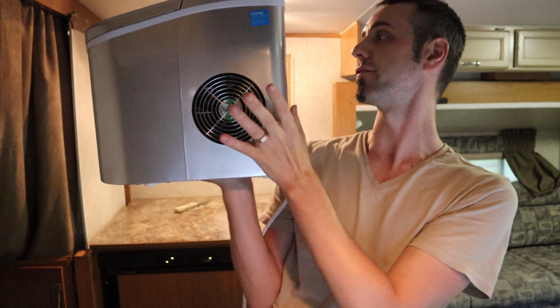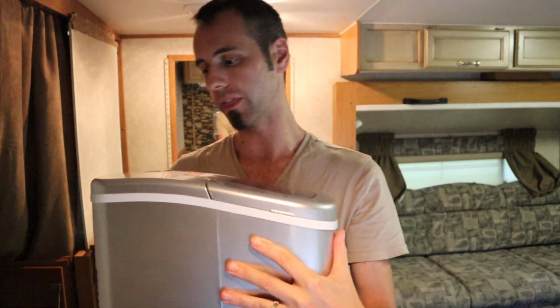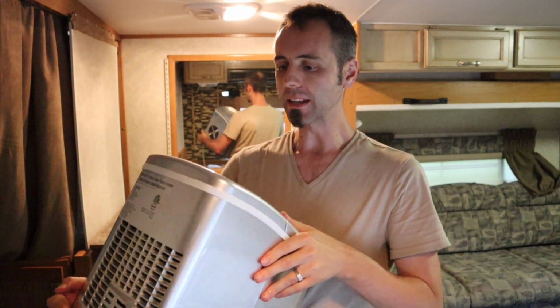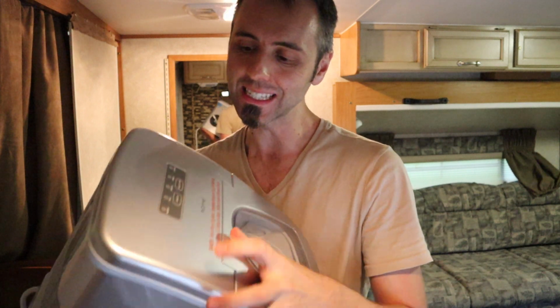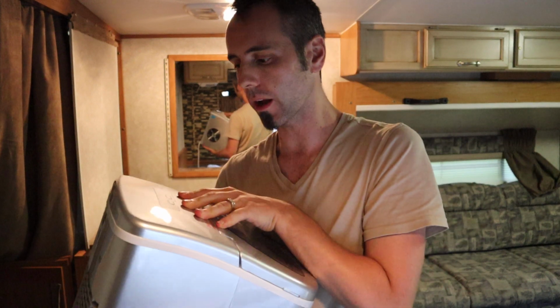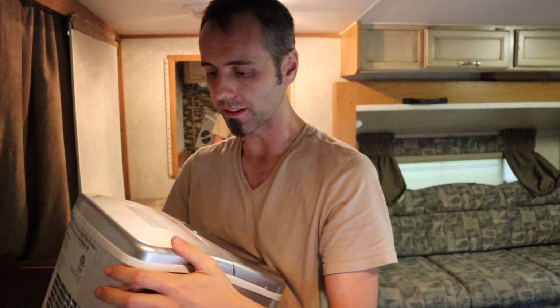Just to give you guys an idea, if y'all are using this for your RV, you want to make sure that you're not overloading anything. But this thing looks like it's not a heavy taker. It does have some buttons on the top here. It says water, full, power, small, and large. So this does 2 ice sizes here, the small and the large, and you press the buttons here to choose what kind you want. You select your size. Then the other button is just a simple on-off button.